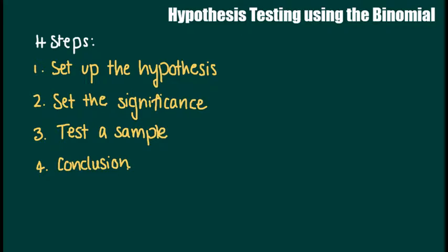The third thing is then that you test a sample, and we're going to test it under the situation that we've identified in 1 and 2. And then lastly, we have to conclude. So we have to make some sort of judgment or decision within the context of the question as to whether or not our hypothesis is true or not.